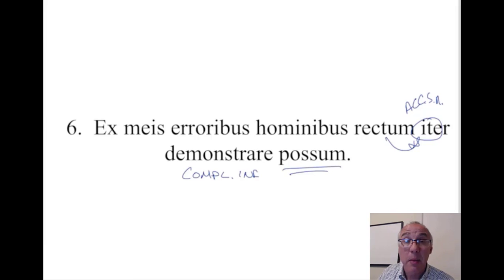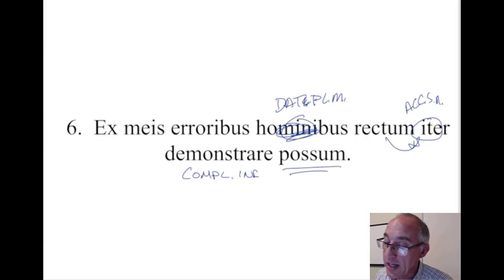Hominibus, we expect. Don't circle that because it's not the direct object. This is the dative, plural, masculine. I am able to show the right path to men. Ex meis erroribus. Out of my errors. From my errors, from my mistakes, I am able to show a straight path to men.